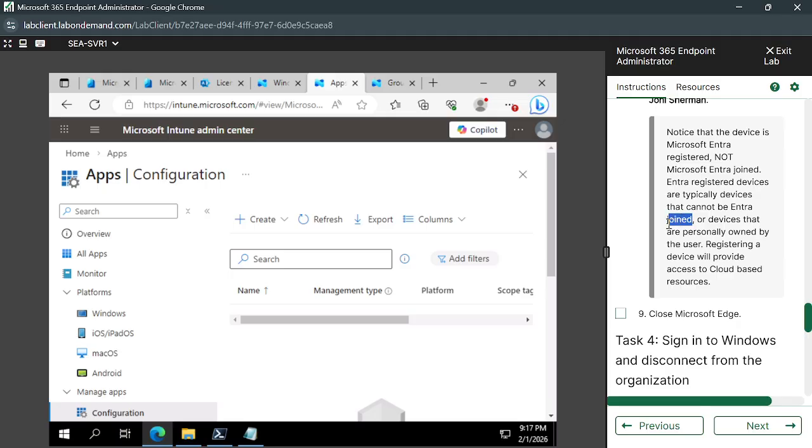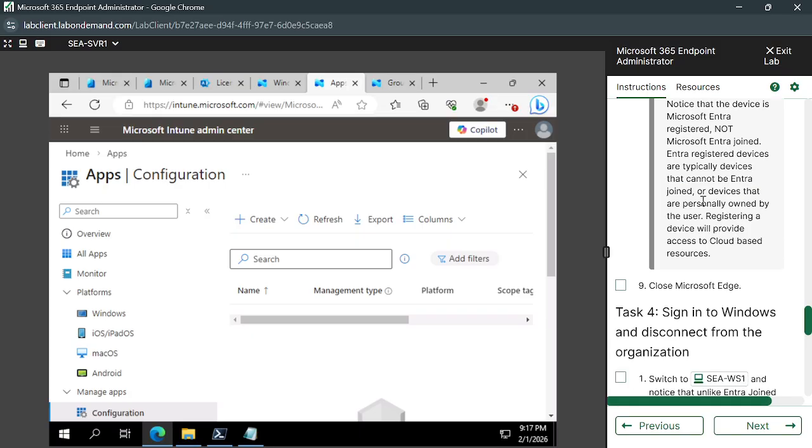You cannot perform Intra join on those devices or on devices that are personally owned by the users. On those, we can perform only registration.